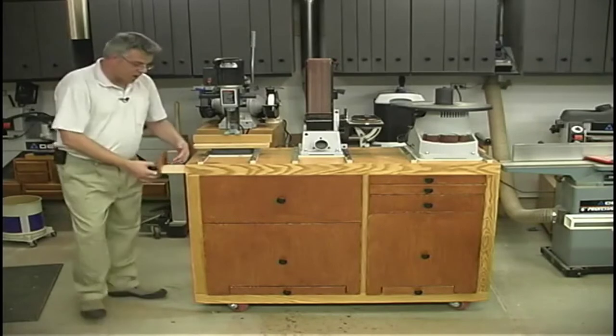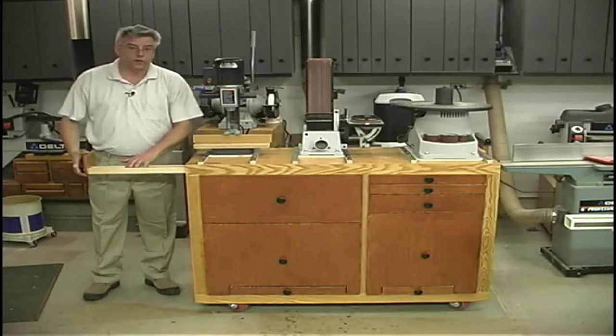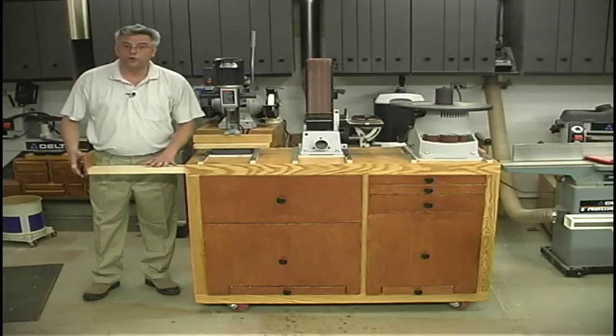These two tools are movable so that you've got greater access and control over using them. We've incorporated a pull-out work support for the mortiser. This also serves double duty as a very small, narrow drawer.